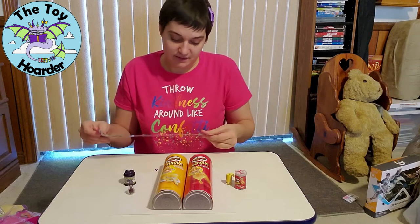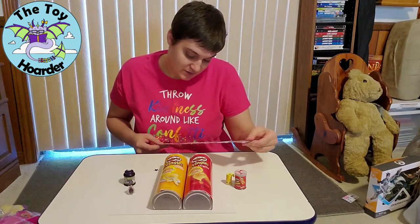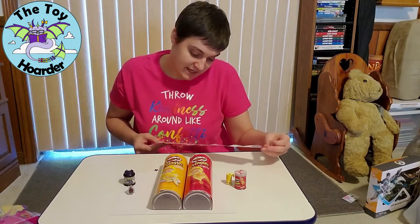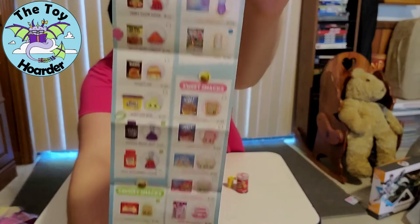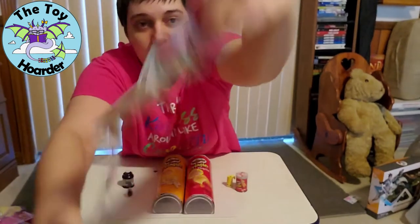Here's a little paper that comes inside of it. It looks like there are breakfast ones, dinner ones, drinks, desserts, and then there's three limited edition. There's pantry ones, there's shoes, sweet snacks, savory snacks. Oh my goodness, there are over 50 to collect. It's insane. I'm gonna run through the list right here real quick. Just showing you. I'm not reading all of these. That's insane.